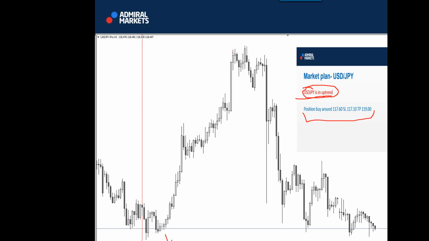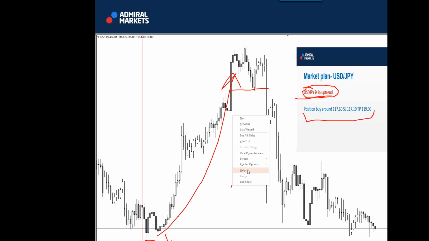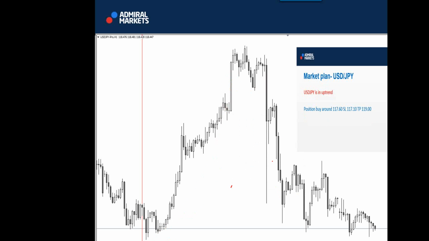Yeah, now for all of you who sold, I didn't make any sell trade on recap. But guys, if you try to make an entry around this position, you could have made really a huge number of pips. Look at this. But I definitely wasn't making any shorts on dollar yen. It was pretty much strong, and it's still in uptrend. Doesn't matter. This is retracement. It's still in uptrend.